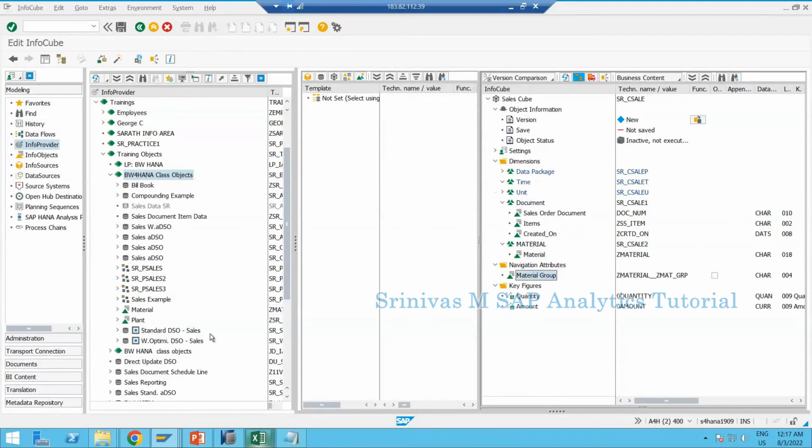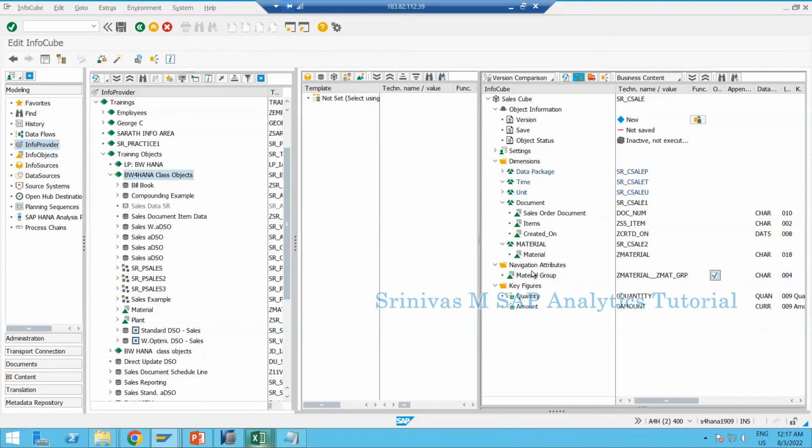In our advanced data providers, HANA providers, only at composite provider level can you enable navigation attributes. But in normal non-HANA objects, at cube level also you are able to enable navigation attributes like this.